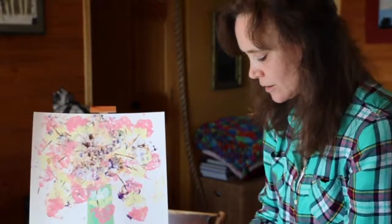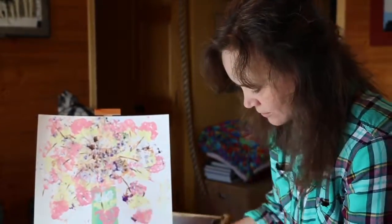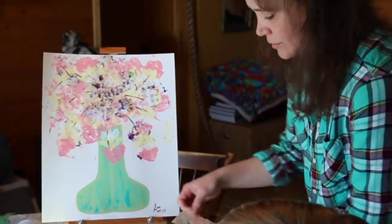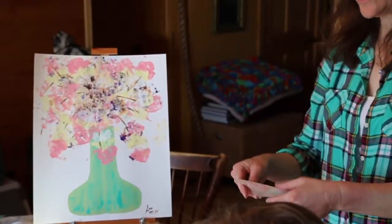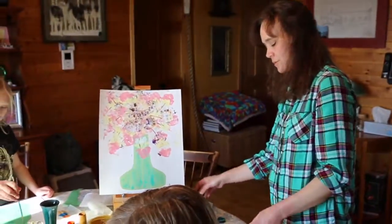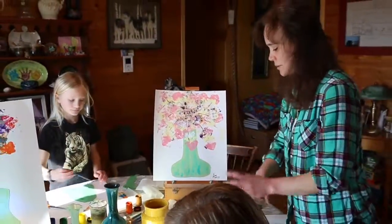This one I want to lay down across my vase, drooping down like this, coming over it. Then you can put them wherever to fill up your bouquet. You may want to wait until the middle dries a little before putting your light color on top, or you may want to smear it all together and just keep stamping.